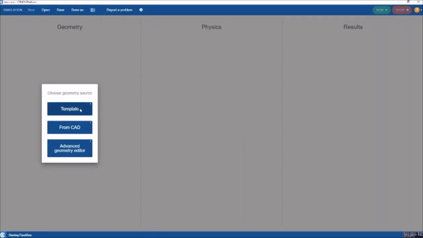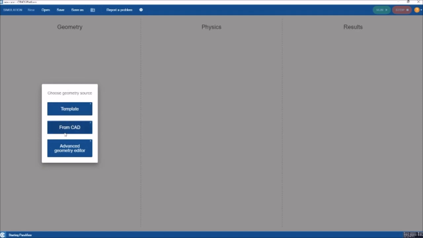And here you can see there are 3 ways. So you can start from templates. It's for fast calculation, fast estimation of very easy geometries like pipe, step shaft, or rod, and the simple solenoidal inductors with multiple windings. If you are interested in templates, you can go to our YouTube channel, CENOS Platform, and look there. There are good videos which demonstrate how it works and how easy it is. So if you start with templates, your engineer will be able to simulate the first, to see the first result in, let's say, 5-8 minutes, really.